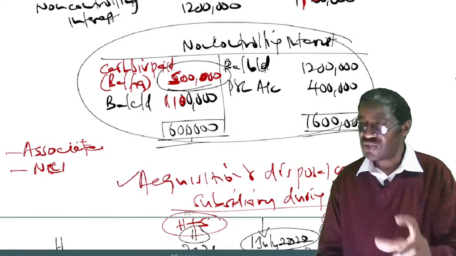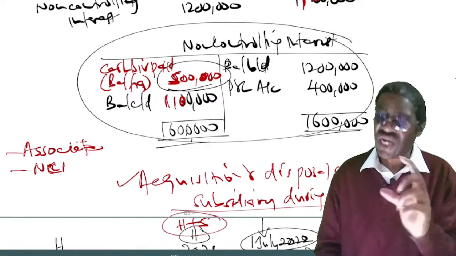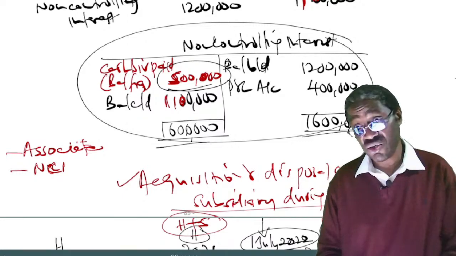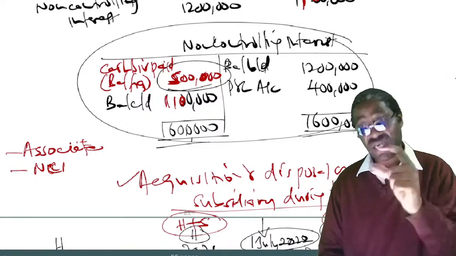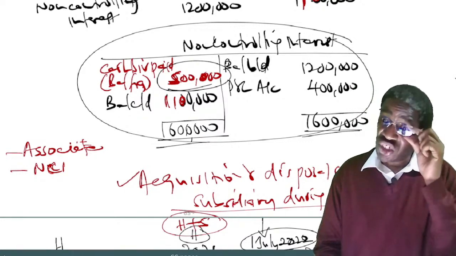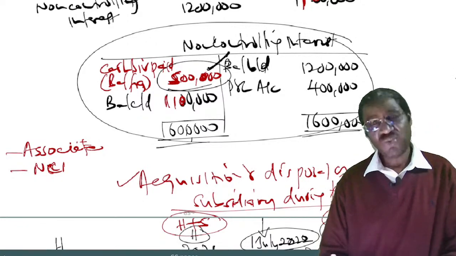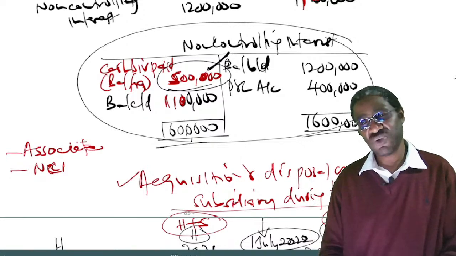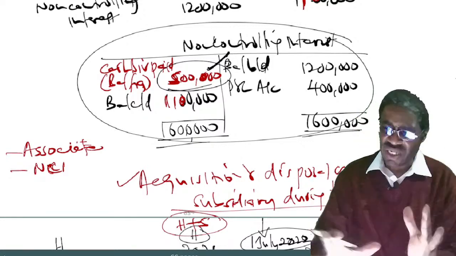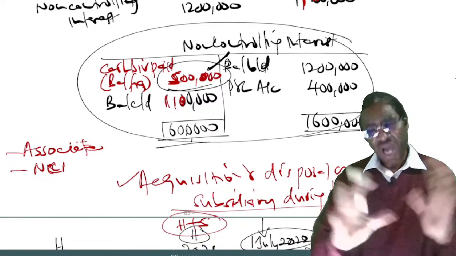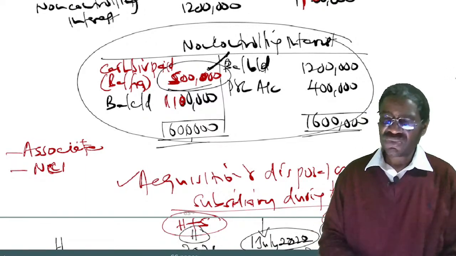That cash dividend, we said, you now take to the cash flow statement as a financing activity. Those non-controlling shareholders are part of financiers. Whatever dividends you pay to them, you take to cash flow as part of financing. We discussed that in detail. I'm only reminding you of the key issues. Good. How to calculate it, you remember.